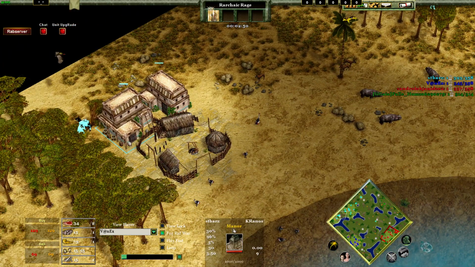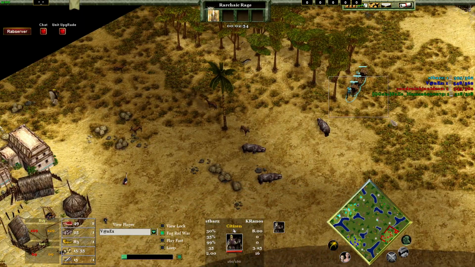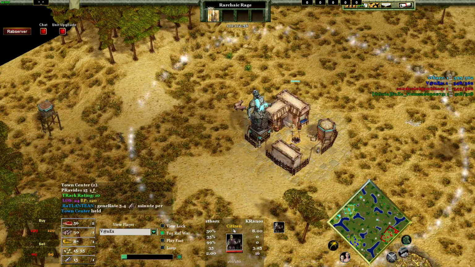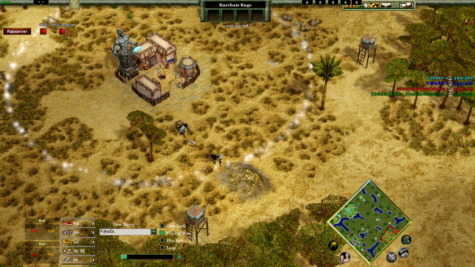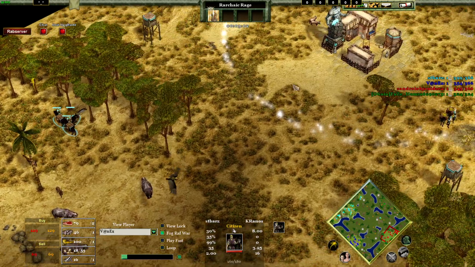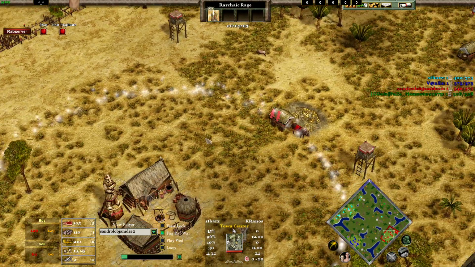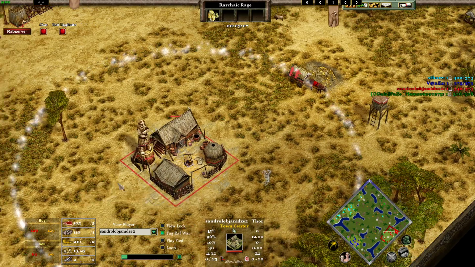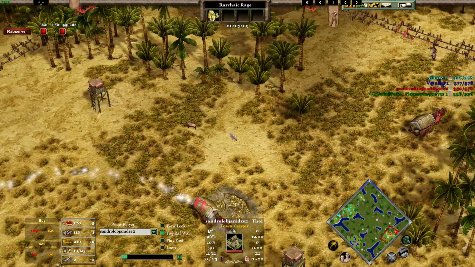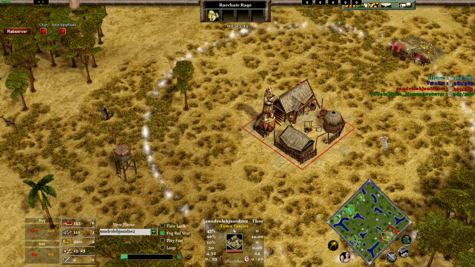So our Teal player has done the same thing around this town center. At least they won't get housed anytime soon. I mean, yeah, this guy isn't making any villagers. Looks like he forgot to put it on auto queue.